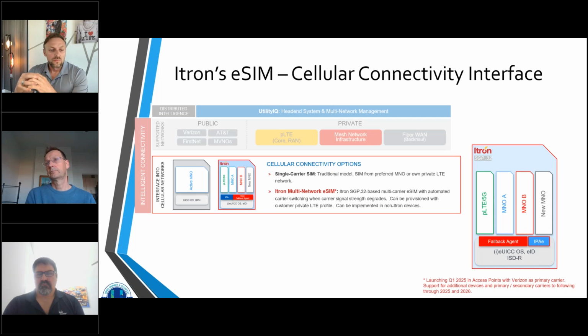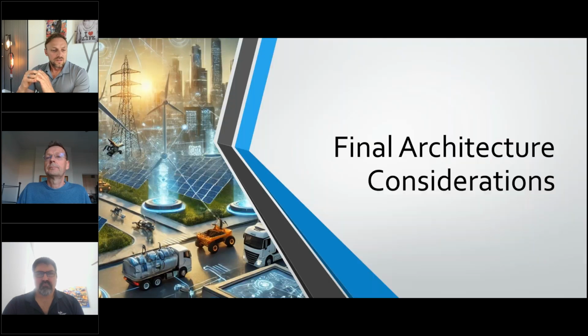Now the SIM card can be a very standard SIM card with one carrier, and this can be a private or public carrier, which will get the device on the network. Or in case of multiple networks, especially multiple 3GPP networks, it might make sense to utilize the latest multi-network SIM technology or eSIM technology, and this is exactly what we do. So we are putting multiple networks on one SIM card, and by that connect to and utilize the capabilities of multiple networks. And at this point, I would like to hand back to Jan to conclude this summary.